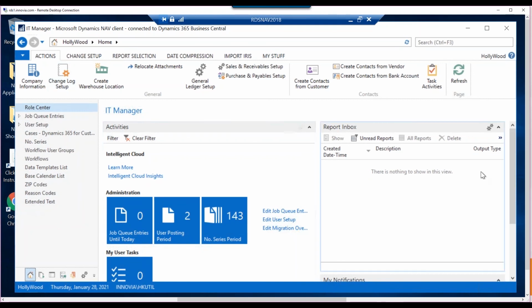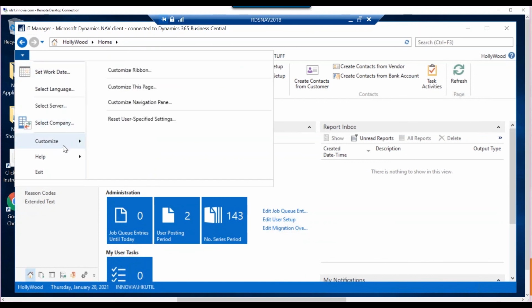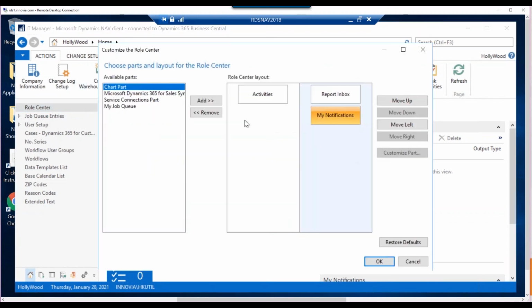The last section is here in the center, and that is your parts. And you would do the same thing and come here, and you would go to this page, and it gives you the layout of the parts. And you see you have a left and a right side. You can move these left and right. You can move them up and down.